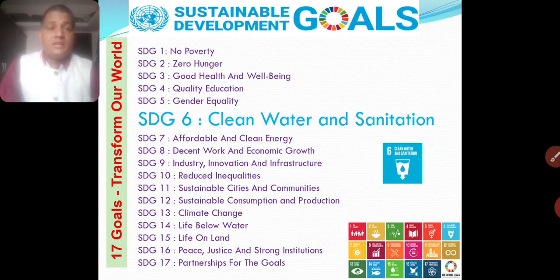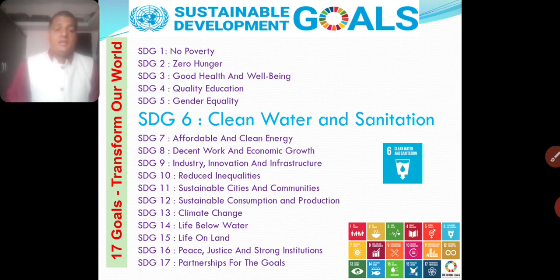If you look at this picture, it covers the 17 goals, and they have given what exactly each goal is for. As per the conference, I have selected sustainable development goal 6, which is for clean water and sanitation. As we know, day by day, because of population growth, urbanization, agricultural development and industrialization, and because of over-consumption, overuse and misuse, most of the water resources and water bodies are contaminated and not feasible for drinking. Because of that, more health issues are arising day by day.